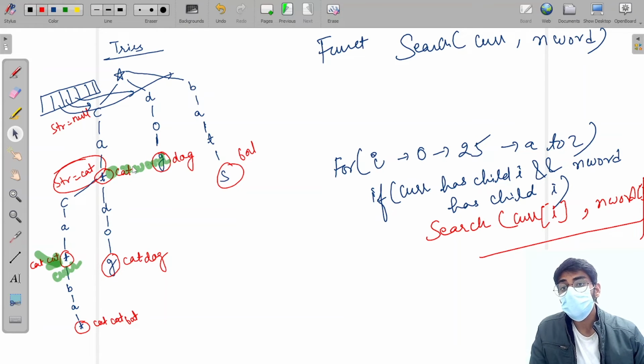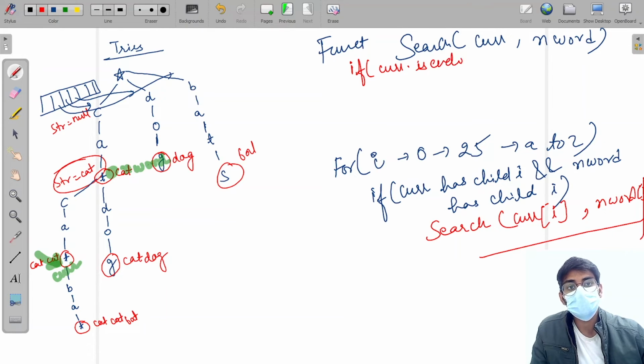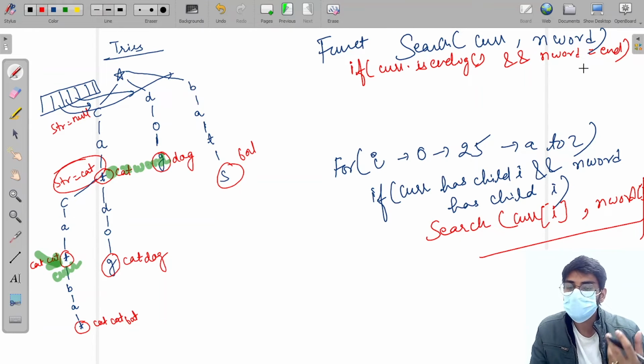Now when we get the string and both of them are in the ending position, okay, so if current is in the ending position and nword is also in the ending position, then we have to simply add it into our answer.